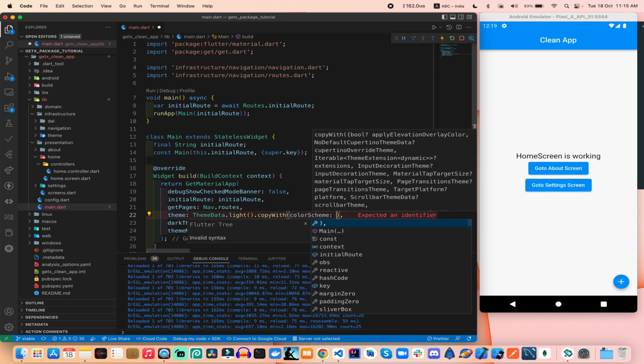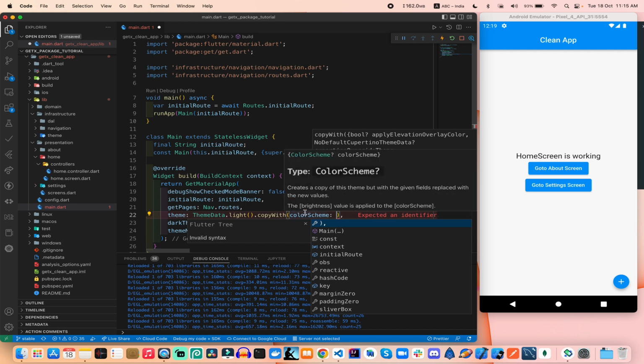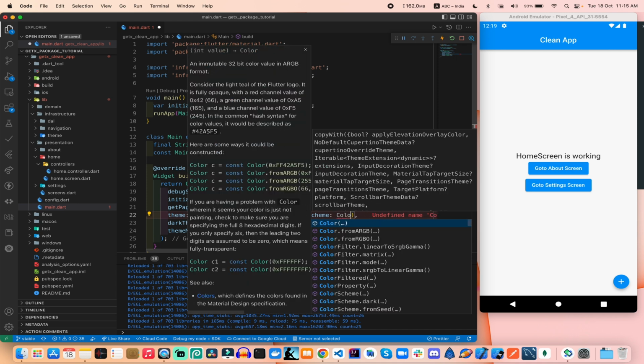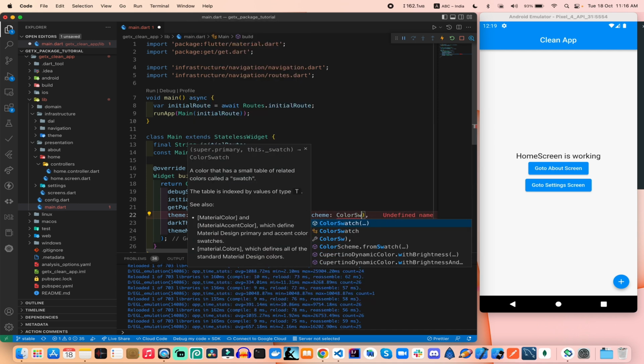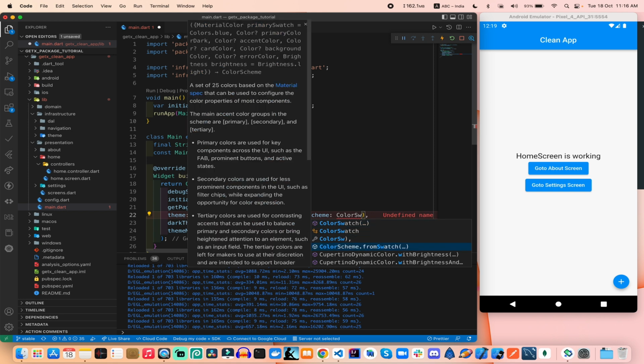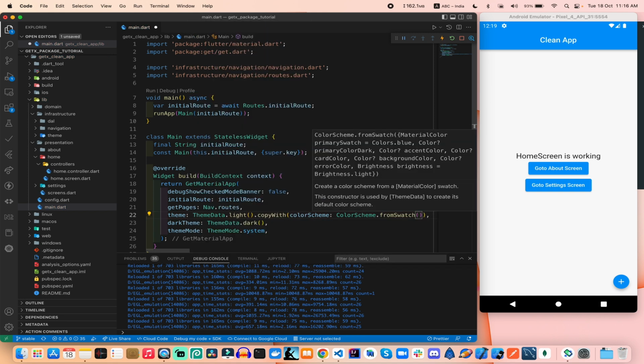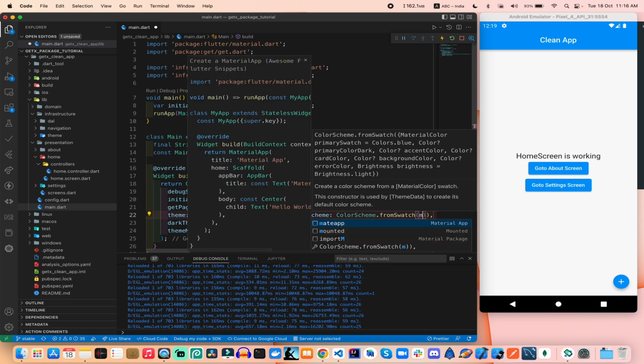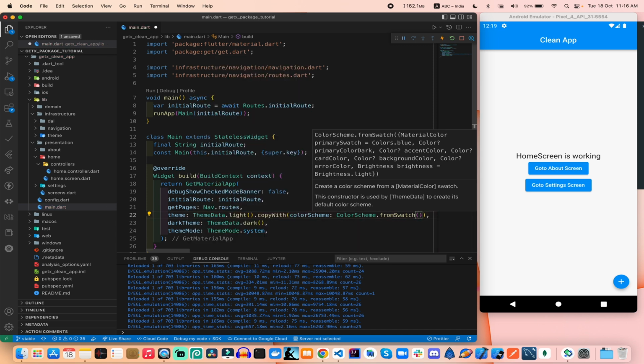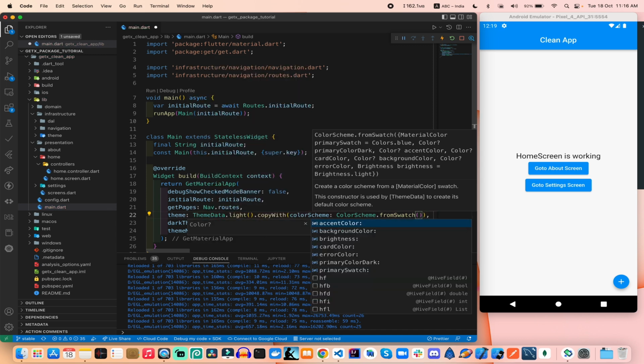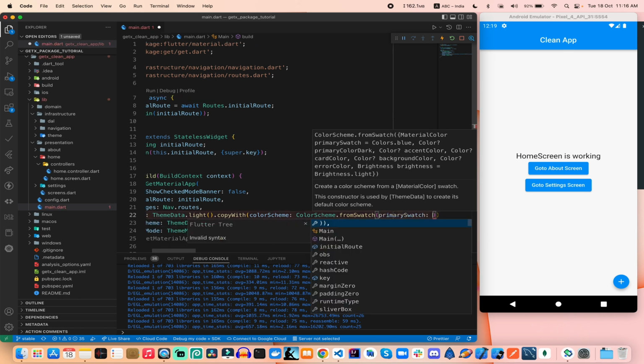When you are using the color swatch, you can apply it, and from the swatch you can change your application's background color. So this is actually primary color swatch. After using the color scheme, your application's color will be changed.